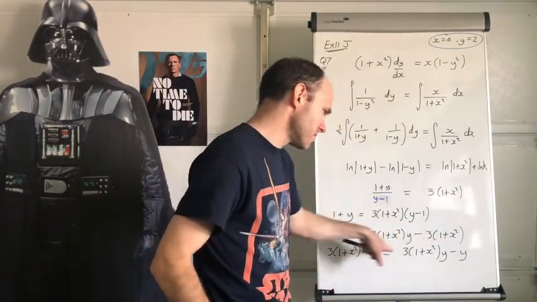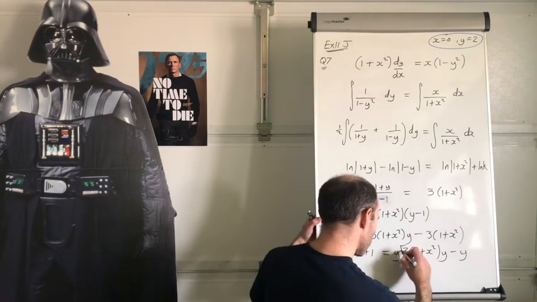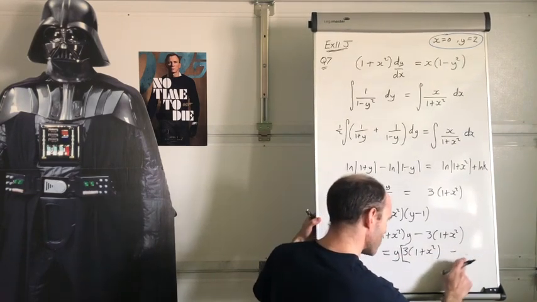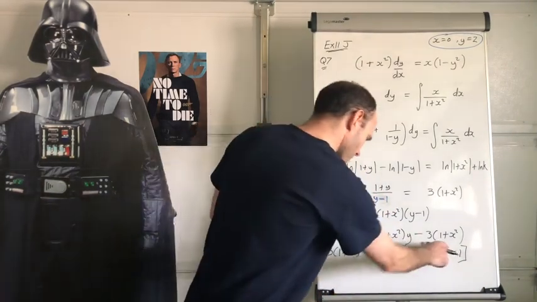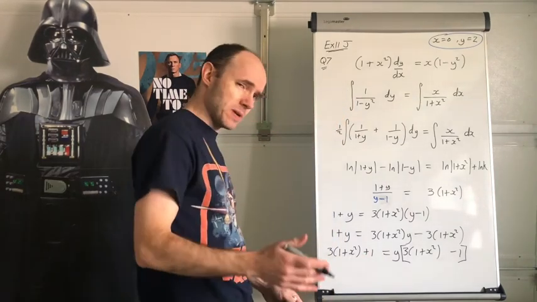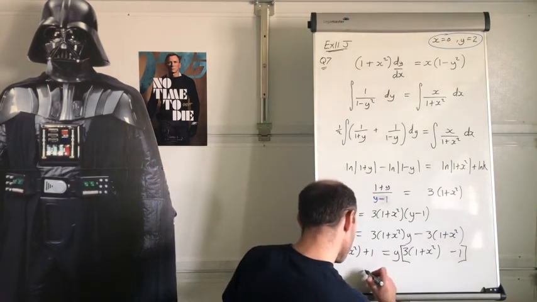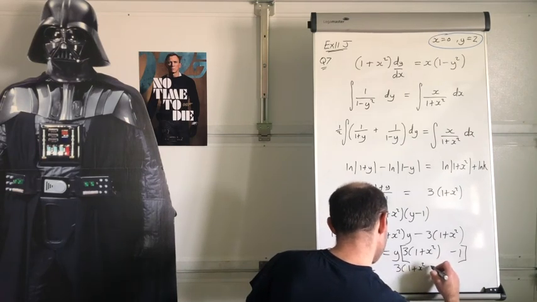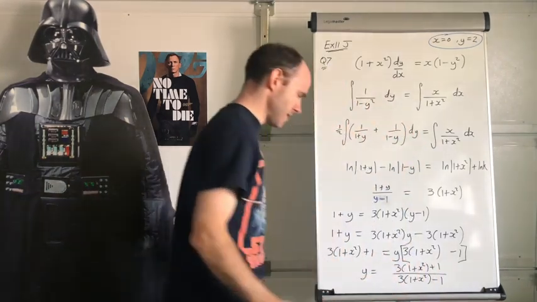Right, so what I want to do is factorise the right hand side. I'm going to put the y at the beginning and put these brackets there. So that's going to be y times that, subtract 1. And then can you see what I'm going to do? I'm going to put this onto that side there. I'm hoping that it comes out nicely on the board. So y is equal to 3, 1 plus x squared plus 1 over 3, 1 plus x squared minus 1. There, that's our final answer.